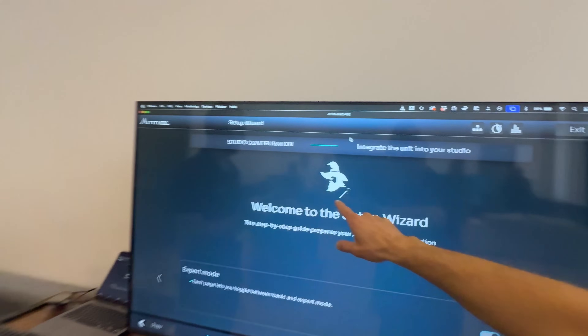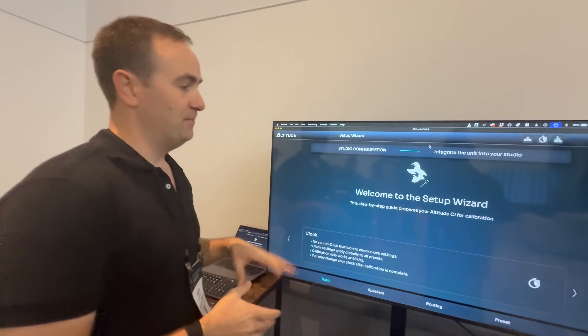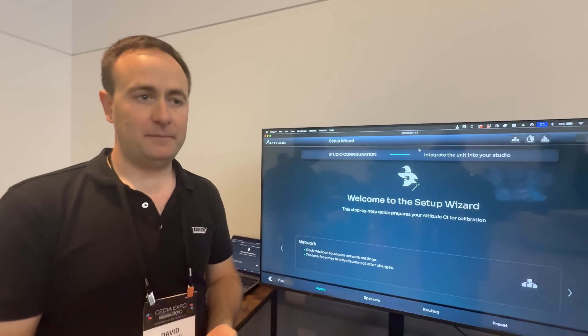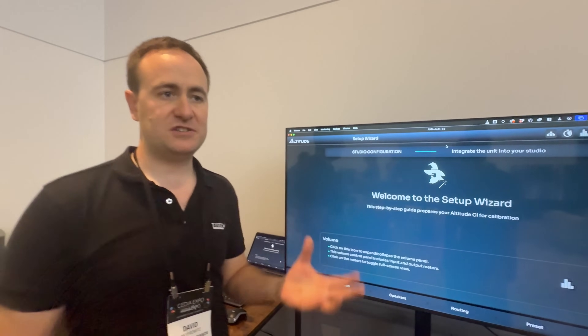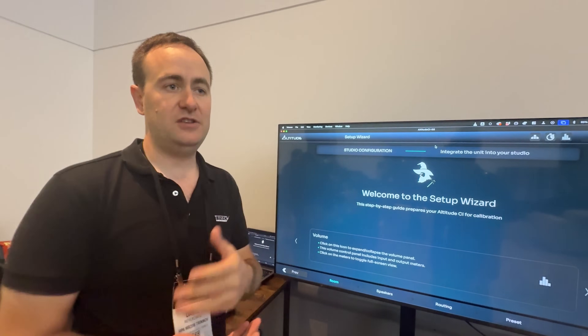You even have a small wizard being displayed. Absolutely — so this is our favorite new little wizard, and it is very much a wizard-based setup. But we have basic and expert modes, so you don't lose any functionality compared to what you're already used to. You only gain functionality and user experience.